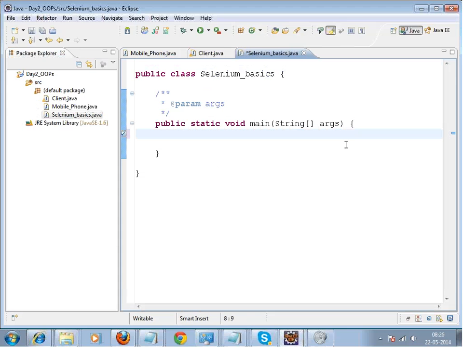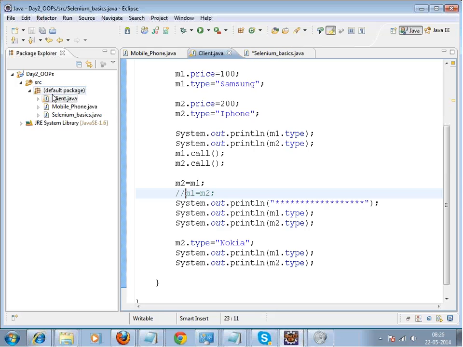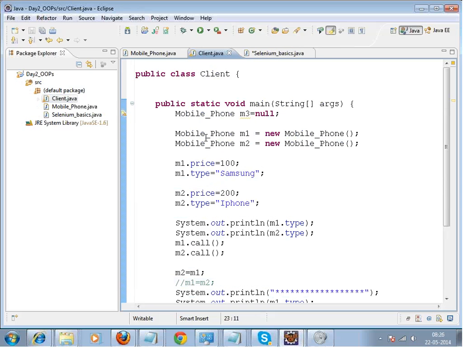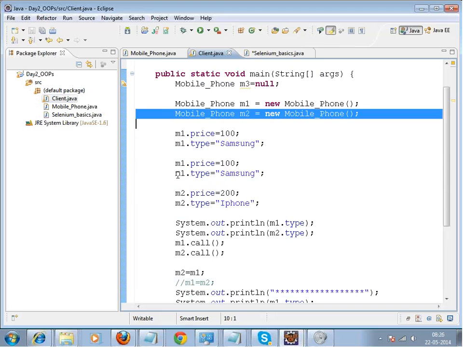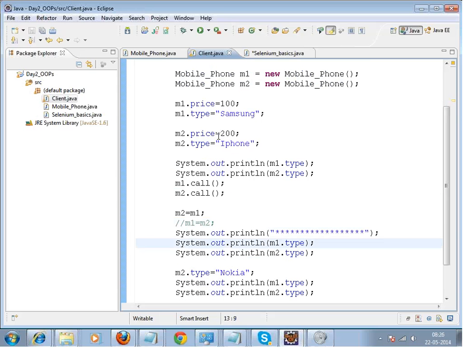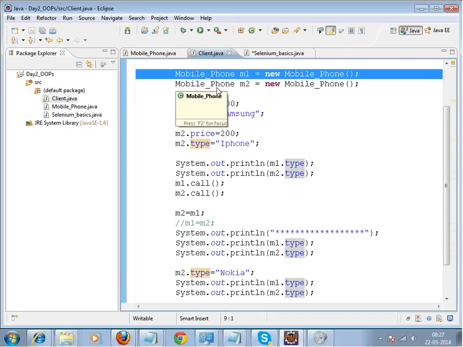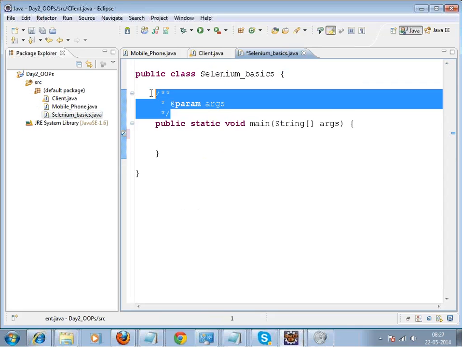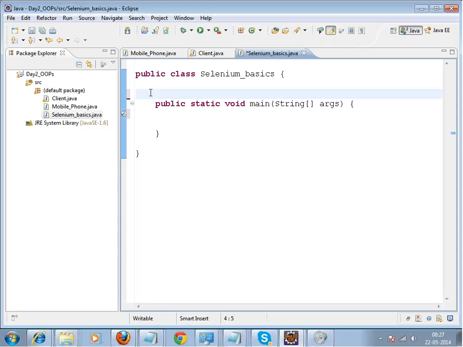Whatever I taught you right now, that you can create the object of the mobile phone class and access the non-static properties in the objects, each set of objects will have its own set of properties. In Selenium, everything is inbuilt. You just need to create the objects of the classes which are actually inbuilt.